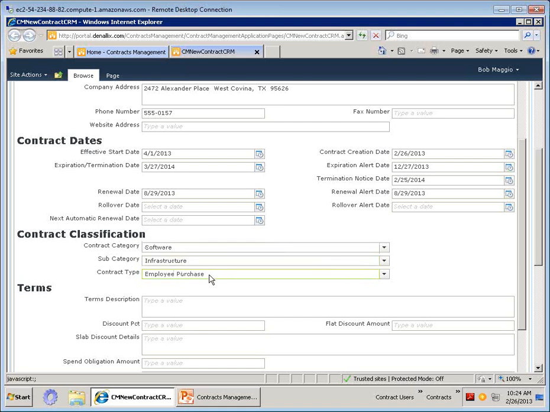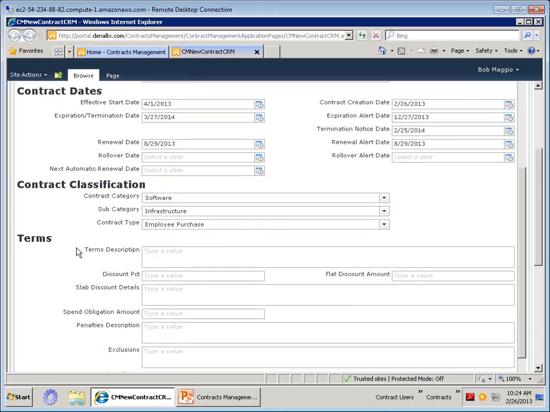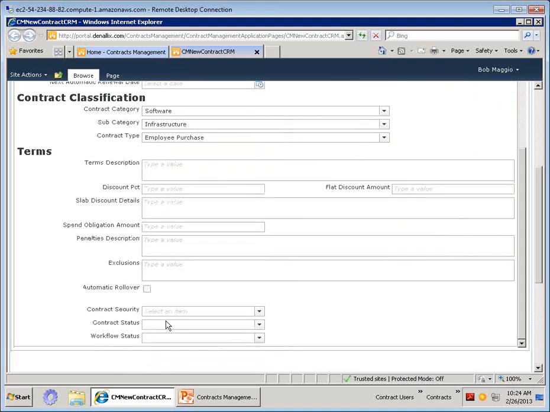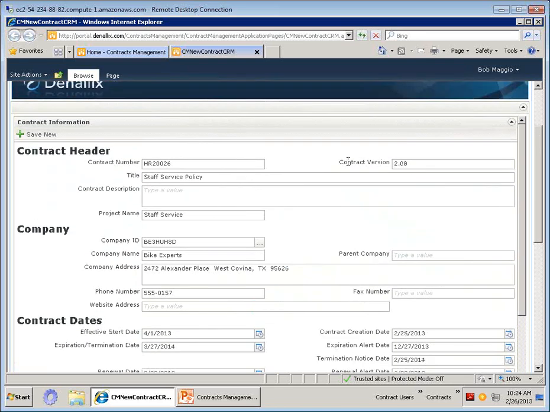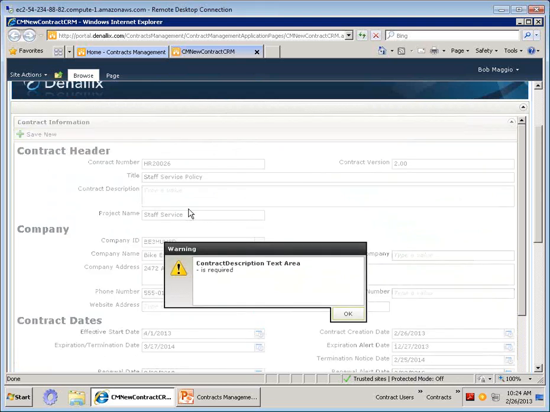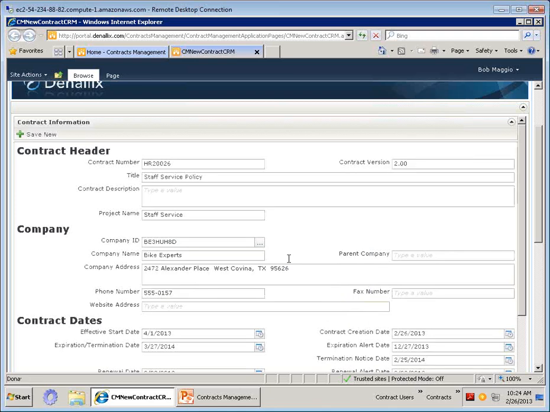Now this information is actually coming from my SQL database, so I can retrieve my information into my drop-down list from my forms as well. And then we have our terms, so we're not going to set any terms at the moment. We'll go ahead and use that through the rest of the creation process. And then we'll go ahead and set this as a unit type of process. All right, so we've got most of our contract creation, or at least the starting point of our contract set to start. Let's go ahead and save new. And again, of course, we have some validation in place, so we want to make sure that the description is properly filled out. We'll go ahead and put a comment for our description of this contract.